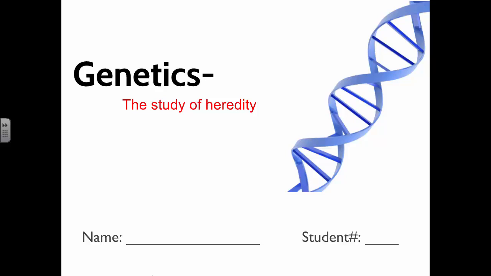So from genetics, we have the word gene, G-E-N-E. And we'll talk more about genes as we go through this unit, but it's like traits. So heredity, again, is the study of traits that are passed down from parents or grandparents to their children and their children's children and so on.